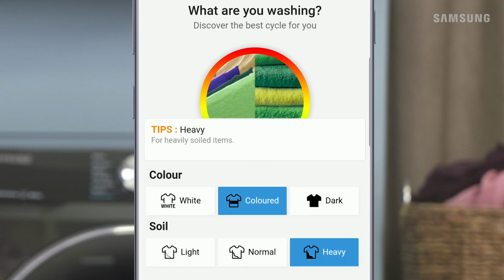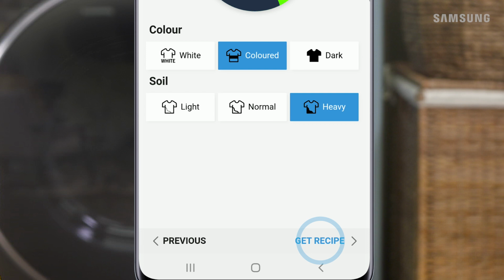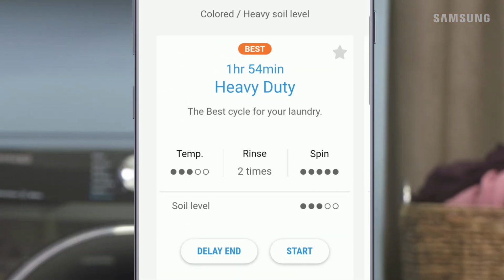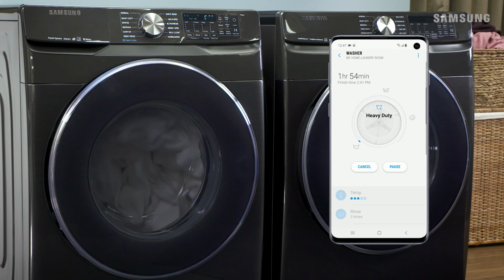Now, select the color and soil level of your items. Tap Get Recipe. The app will recommend the cycle settings that are best for this laundry load based on the information you put into the app. Now just tap Start to begin the cycle. You can cancel or pause the cycle at any time from the app.